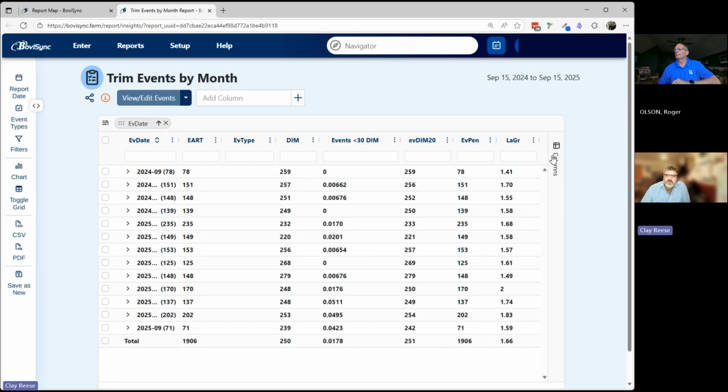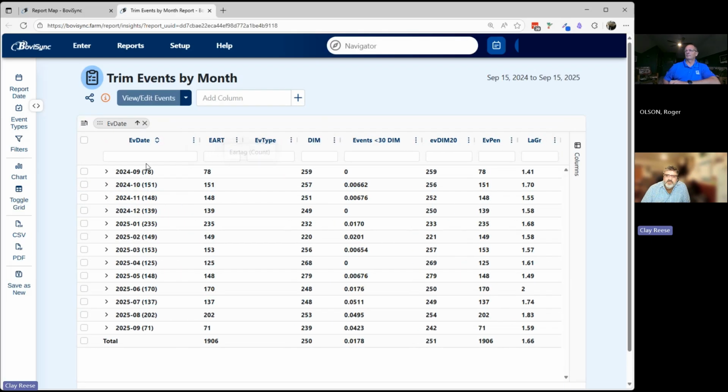So this particular one, we're looking at trim events, recorded by month in order, going back a year. So fairly consistent values here, I would say, just in the order of magnitude numbers. Yeah, those numbers make sense to me. They look reasonable. Looks like possible good data.